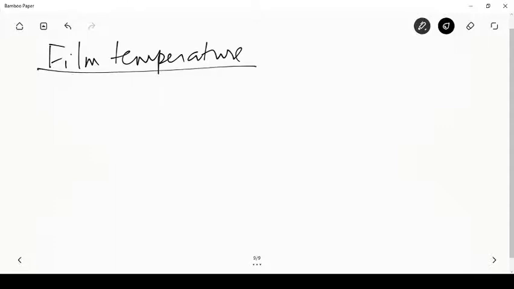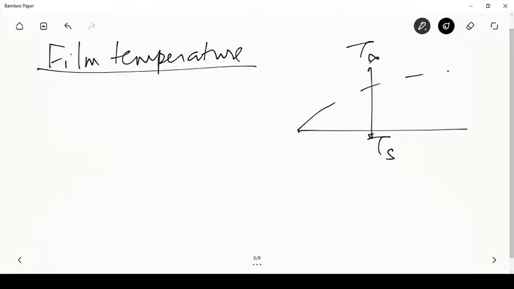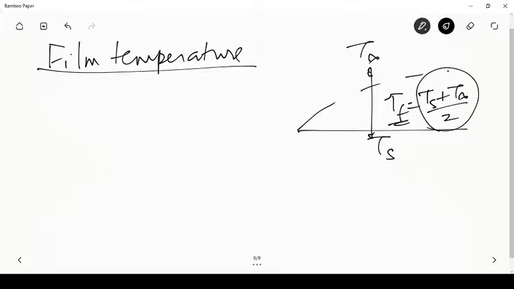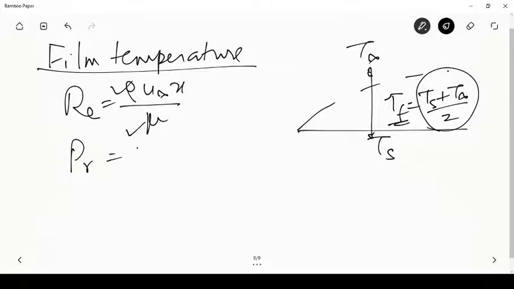So what we call the film temperature is recommended for the calculation of the properties. That is, if I have Ts as the surface temperature and T infinity as the free stream temperature, the mean of these two temperatures, which is Tf, the film temperature, is Ts plus T infinity by 2. It is at this temperature that you evaluate all the properties. So you calculate the Reynolds number, which is rho u infinity x by mu. You calculate the mu and the rho, both at the film temperature. Similarly, Prandtl number is mu by alpha, which is also written as mu Cp by K. You evaluate all of these properties at the film temperature.